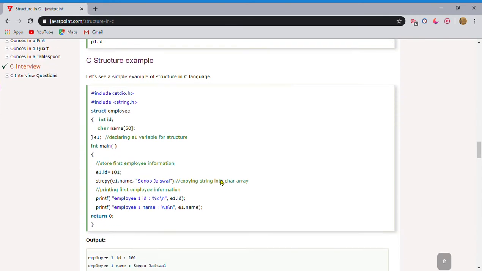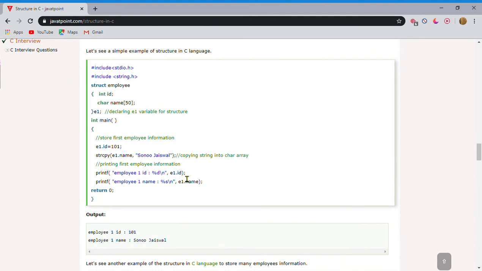You can see in the example that E1 is an employee, declared at the time of definition only, and here we can see E1.id. By this we are able to get the ID, and by E1.name we are able to get the name of the employee.